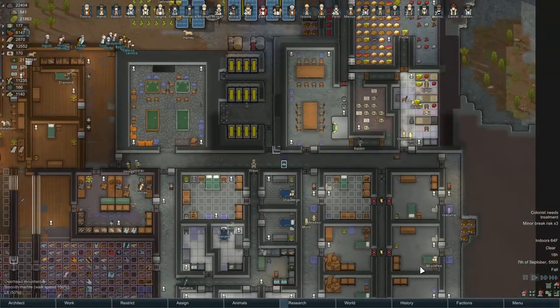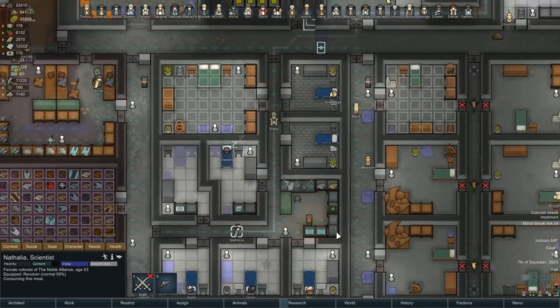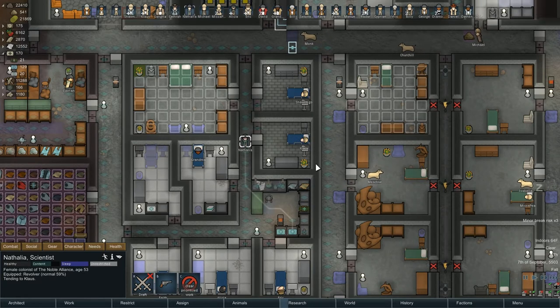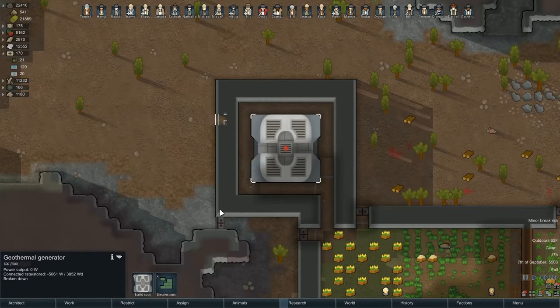Actually, yeah, Klaus into here. I need Natalia to quickly take care of Klaus first. Right there. So, tend to Klaus. And then Klaus, when you're done with that, we're going to get the trade done. And then we're going to go pop those caskets and see what we've got. Breakdown, geothermal generator. No, no, no. Jump two. This one's down.